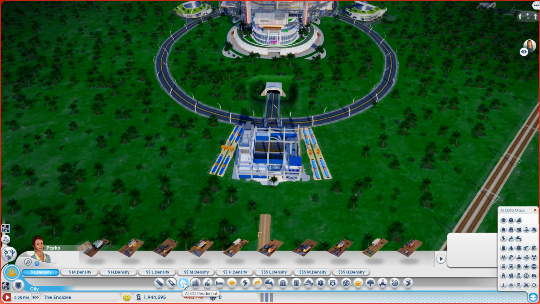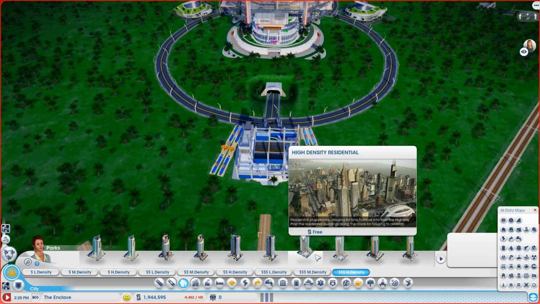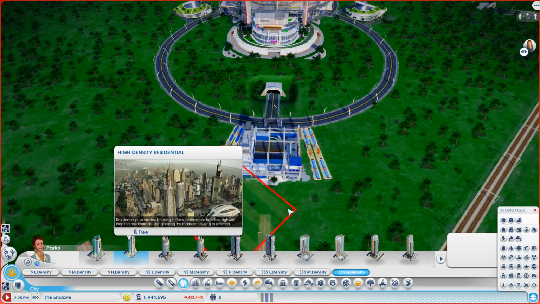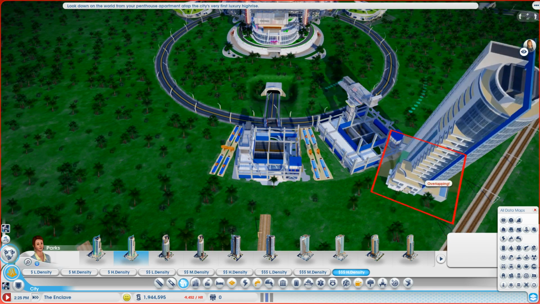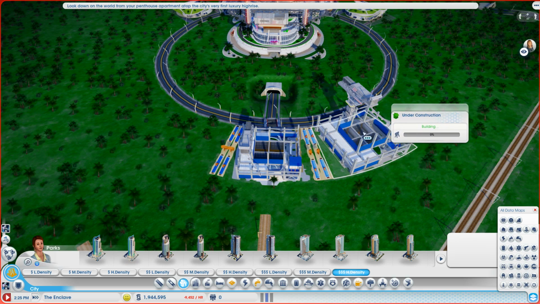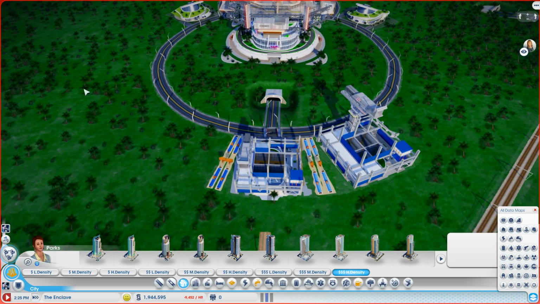So right, now residential. Again, high wealth, high density. The two buildings that I want: this one is going to be the admin building. Actually, no. I was thinking I should probably have the military next to the main building, but you know what? We'll have the admin, because it'll look better. I'm thinking of heights and how it's all going to look.